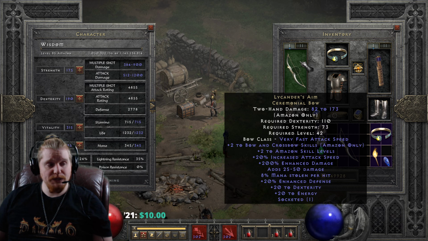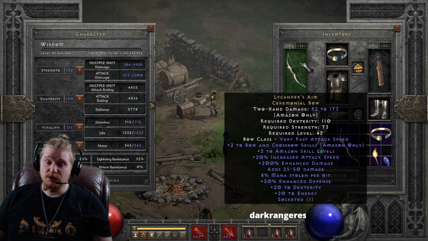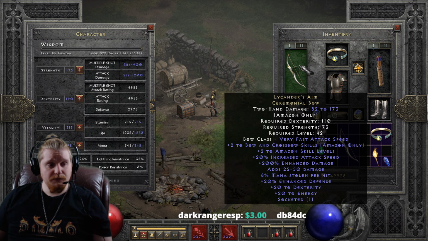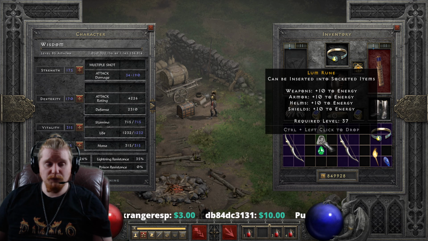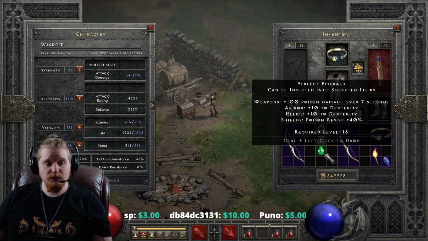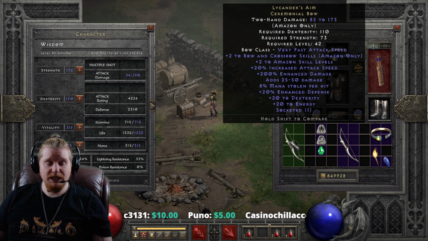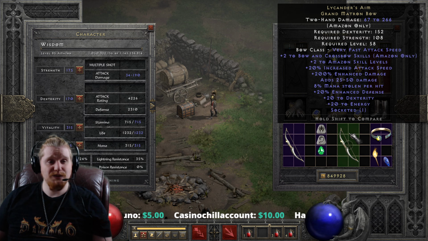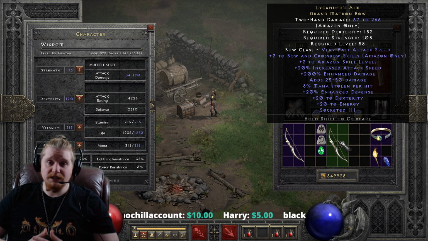Now, this particular bow can also be socketed, and you can throw in something nice. You may or may not want to put in a shale rune, a 15% 40 joule, or maybe something else that you can come up with, like maybe an rune for defenses, resistances. And this bow can be upgraded, and to upgrade this bow, you are going to need a Pull rune, a Lum rune, and a Perfect Emerald. And when you upgrade this bow, you will end up with the Grand Matron bow. So this bow is going to go from 110 dex, 73 strength, level 42, to 152 dexterity, 108 strength, and a 58 level requirement, which is actually not a bad upgrade, and it's a pretty solid upgrade for Lycander's Aim.